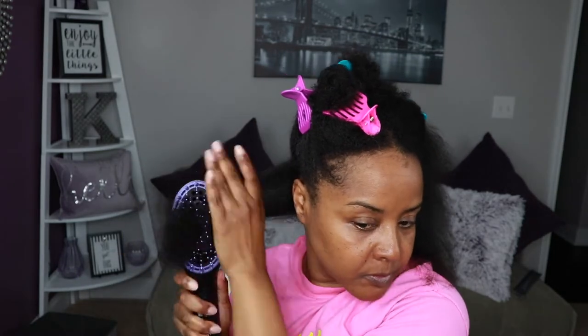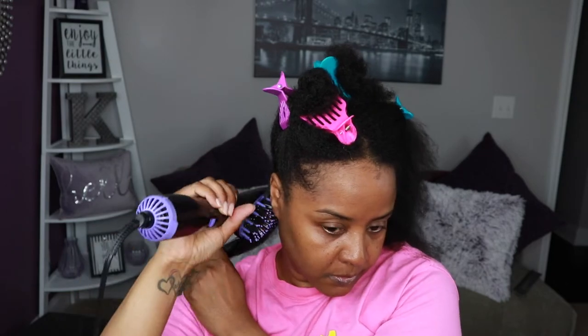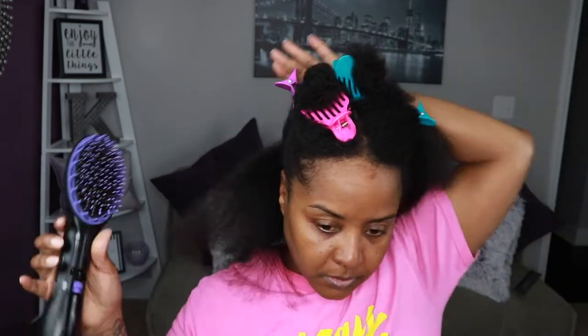I really try to concentrate on my ends as far as the heat protectant. I want it all over my hair, but the ends are normally the driest part of my hair for me, and for most naturals, I think, because that's the oldest part of your hair. So I try to make sure those are good and moisturized to prevent breakage. And I did actually cut off almost 3 inches when I did a trim about a month ago.